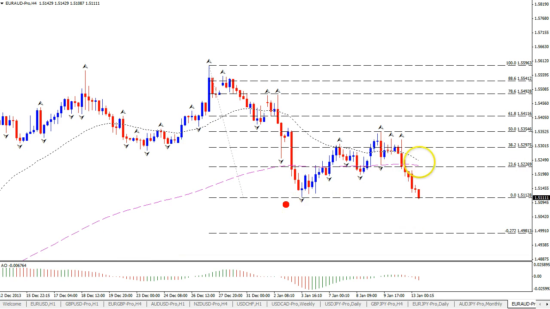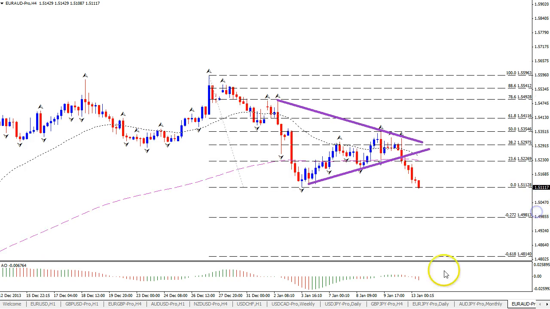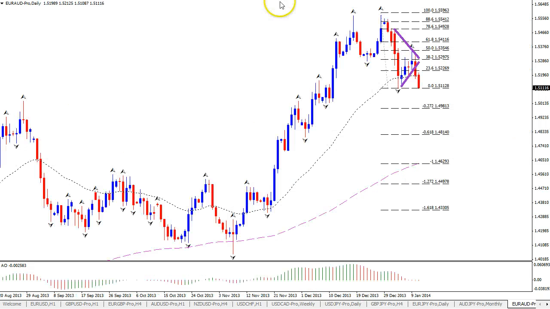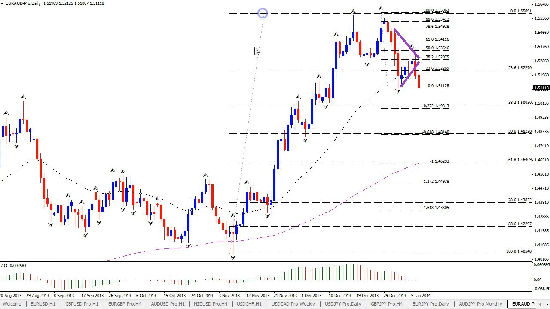Now that we are breaking through and underneath this triangle, we have the potential to continue lower, to, for example, the minus 272 target or the minus 618 target. So that is what I'm expecting with the EURAUD: continuation of this downside and correction. Of course, there's always a potential for price still to bounce off this fib as well. And you can see that the 38.2 and the 50 line up nicely with the minus 272 and the minus 618 targets.